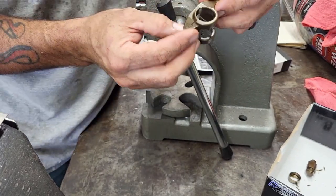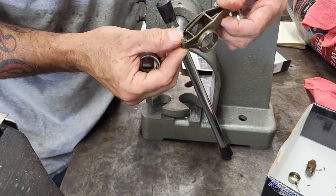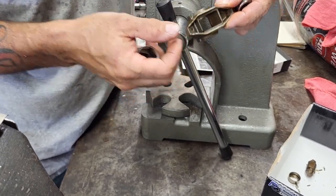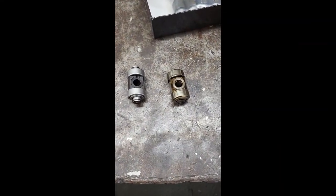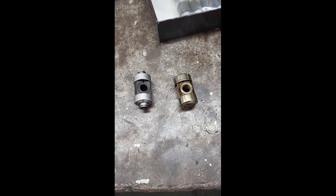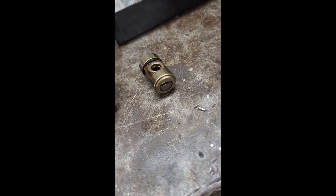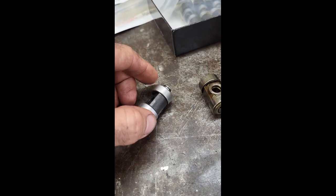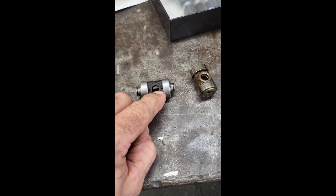These are pretty robust, surprisingly light pieces of machinery here. If you come from the big block Chevy and small block Chevy world, these LS rockers are quite a bit of an improvement. Here's a quick comparison between a stock Trunnion setup and the Brian Tooley Trunnion upgrade. Just wanted you guys to actually see the difference between the stock ones and Brian's. So apparently this is the premium edition. I guess it has better oiling. I'm guessing these little grooves right in here allow the oil to get into the bearings themselves a little better, which is great.